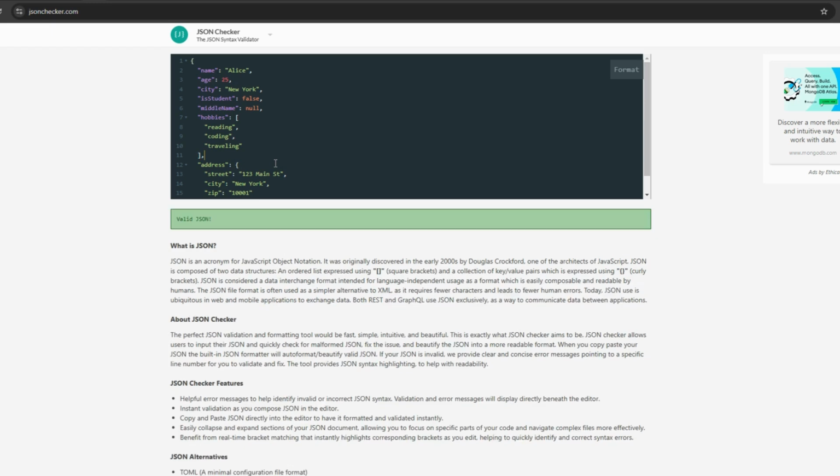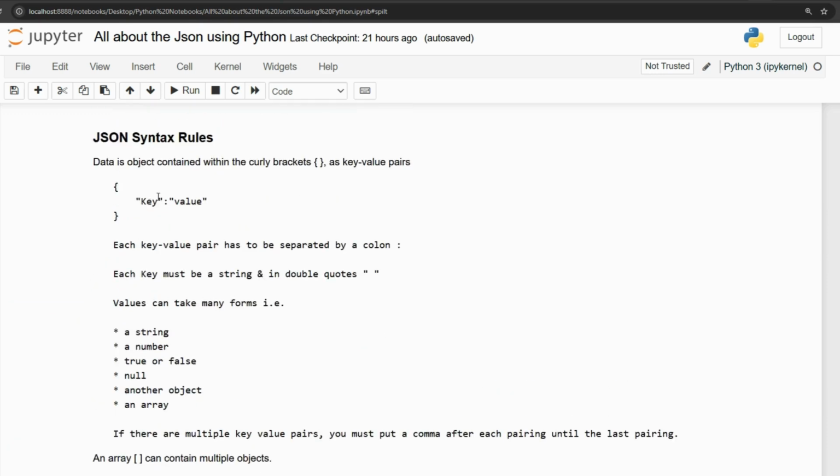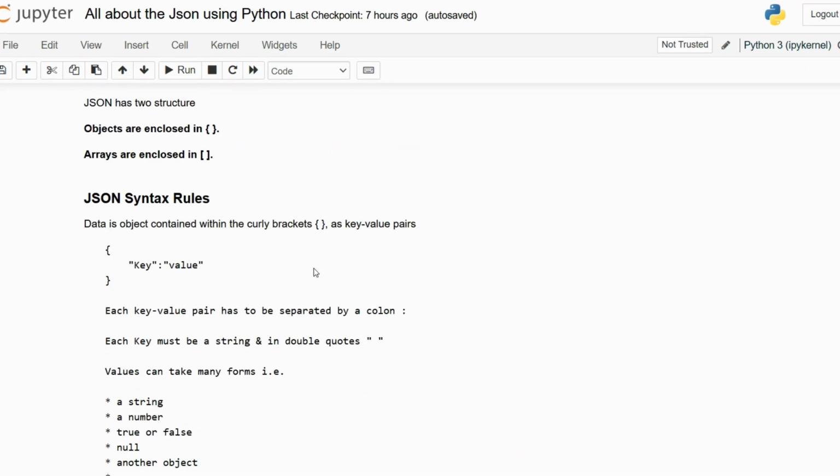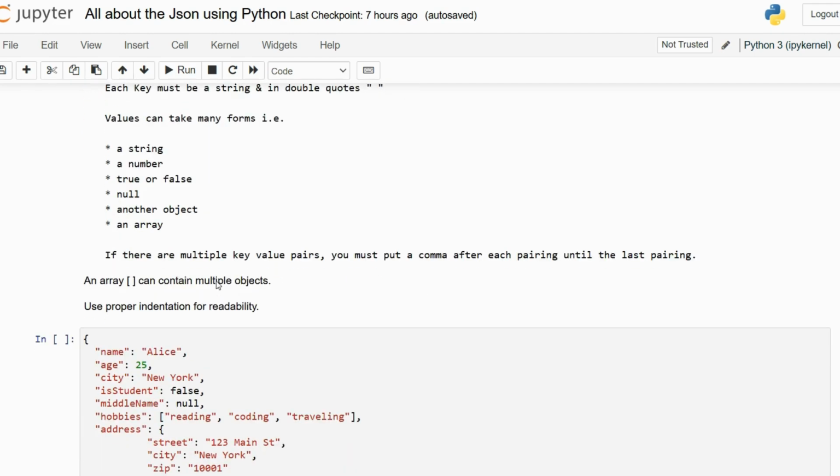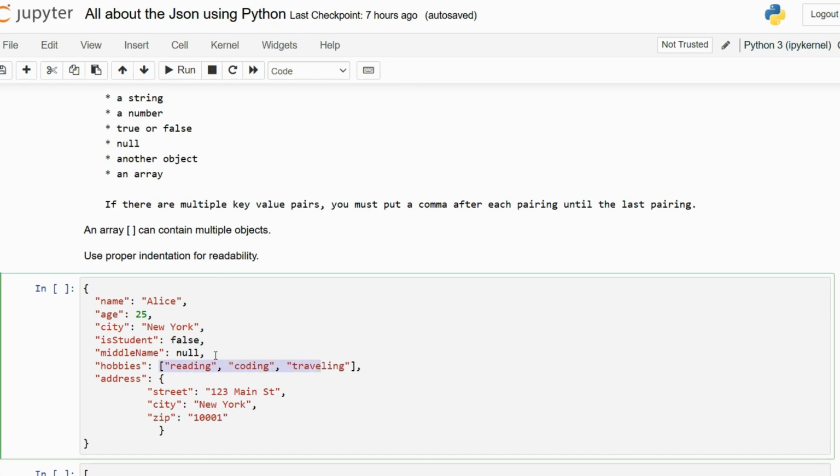Okay, suppose if I remove this comma, it's throwing an error that something is wrong in this JSON data. So whenever you process or work with JSON data, always make sure your data is in correct syntax, and for that we need to keep these rules in our mind. Why? Because when we perform Python operations on JSON data, some operations are only for objects and some only for arrays. So using these syntax rules, we get an idea that this is the array, this is the object. As per that, we need to perform our Python operation.